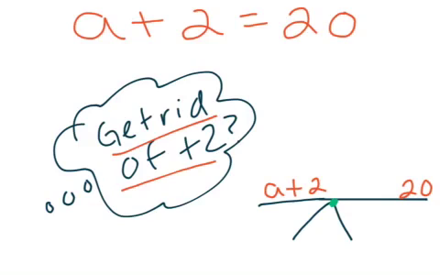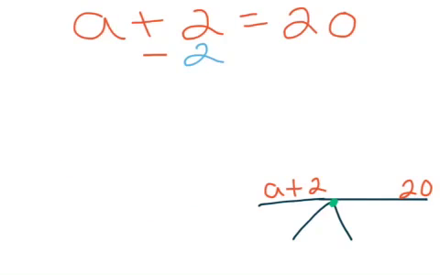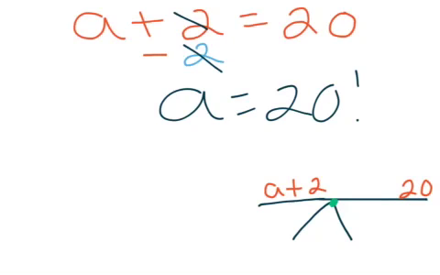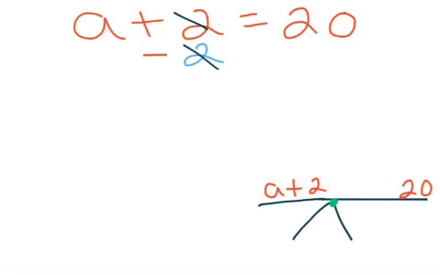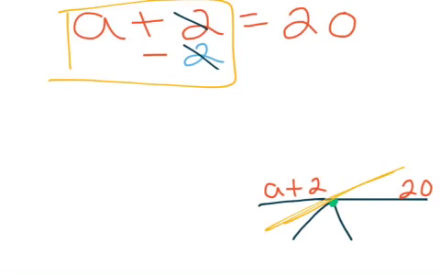Well, what's the opposite of adding? Subtracting. But subtract what? 2 minus what will give me 0? We know that that answer is 2. So I subtract 2, these cancel out, I have a equals 20, and voila, magic. No, not magic. Let's back up a second. If I only subtract 2 from one side, that leaves my teeter-totter unbalanced, and that's not good. So we have to subtract 2 from both sides to keep our balanced teeter-totter.